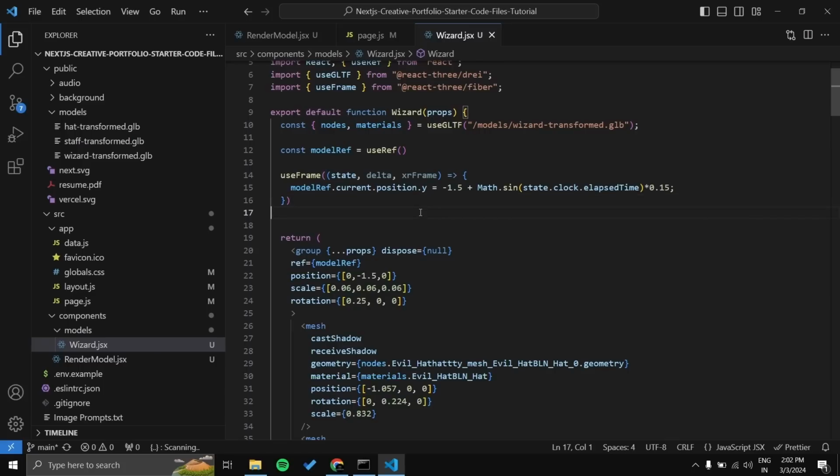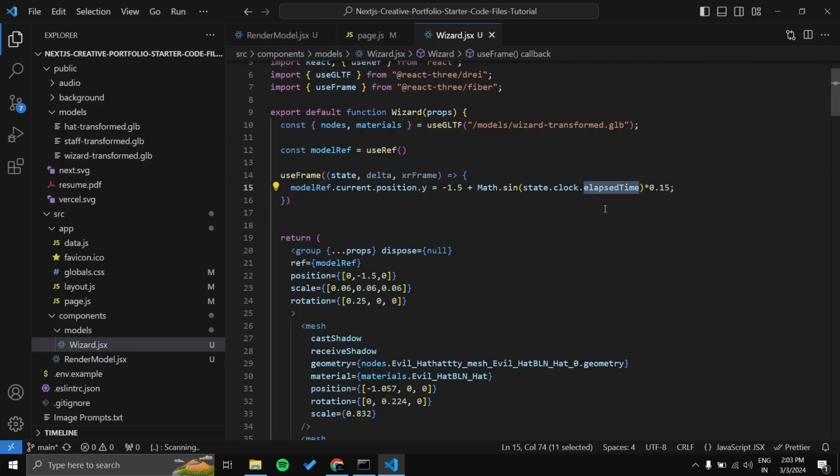So let me explain this again. Now the useFrame hook allows us to run the code on every frame of the animation. So this is useful for creating animations or updating objects in the scene. And then we are using the value from the state. So we are using the time value from state.clock.elapsedTime.